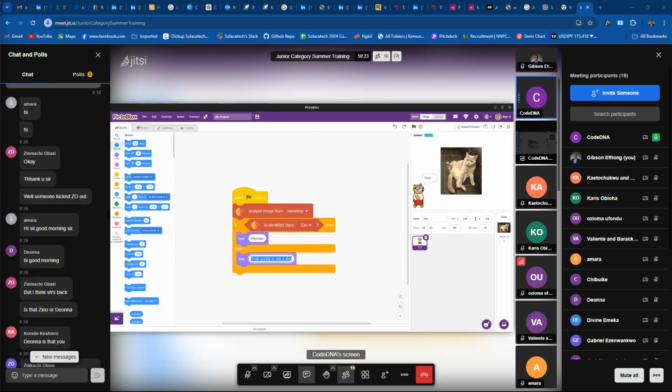We did something similar with audio, where we're able to record our own voices and then use our voice to try to build a voice assistant. So that's that. I just wanted to give you a review on what we have done so far on PictoBlox. Now, for the next few minutes, we are going to take some questions.